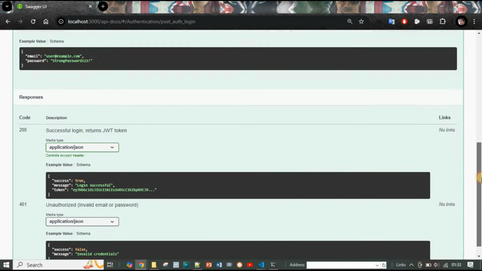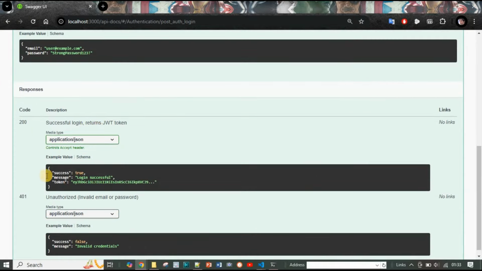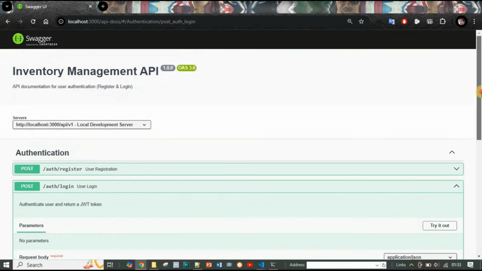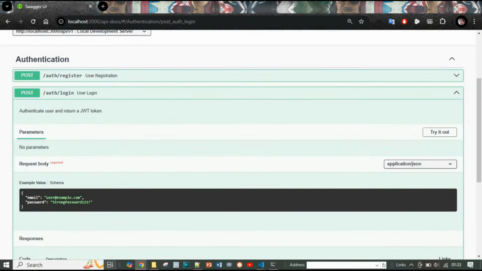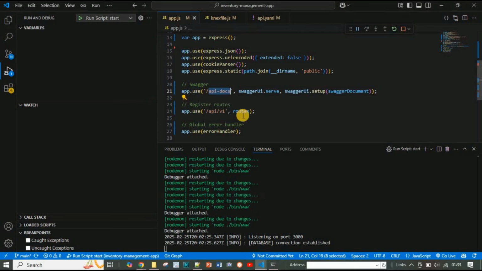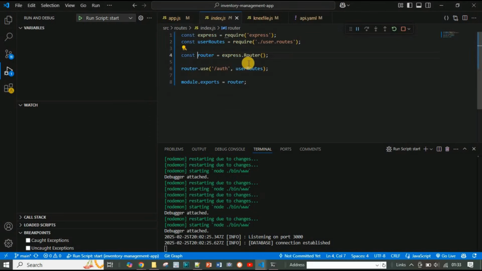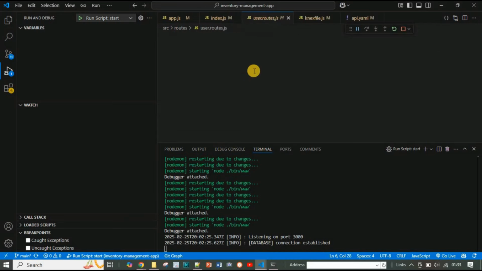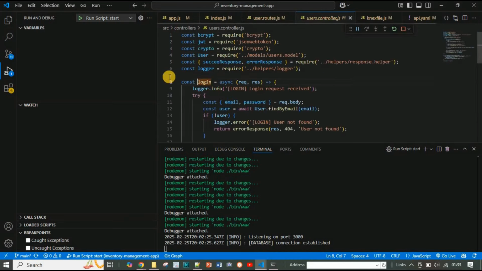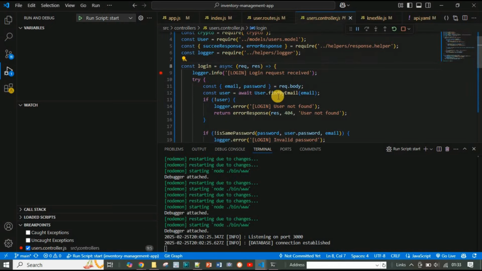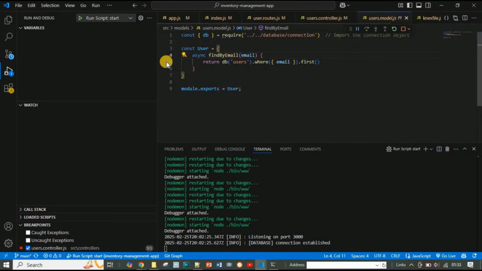For the successful response we will get this, and for the failure we will get this. So we can try it out from here. Before that, let me put some breakpoints so that we can track it. Inside login I will put the breakpoint here, and here at find by email I'll put a breakpoint.